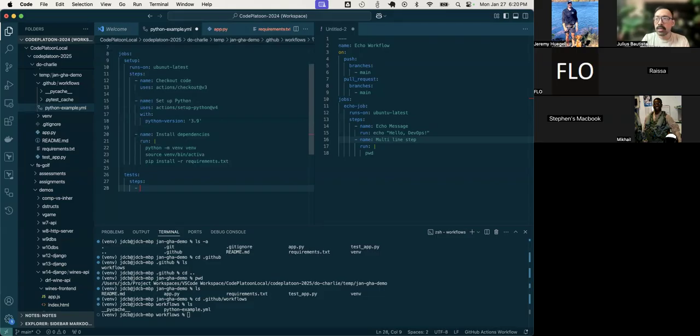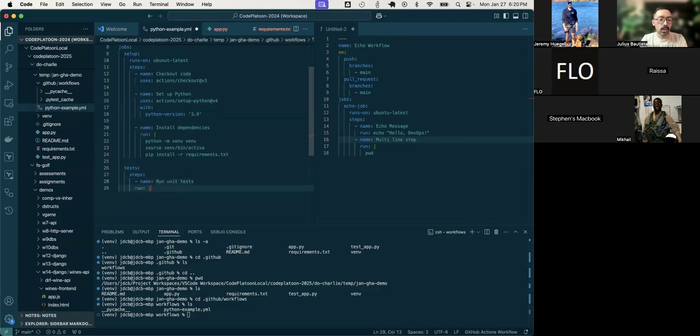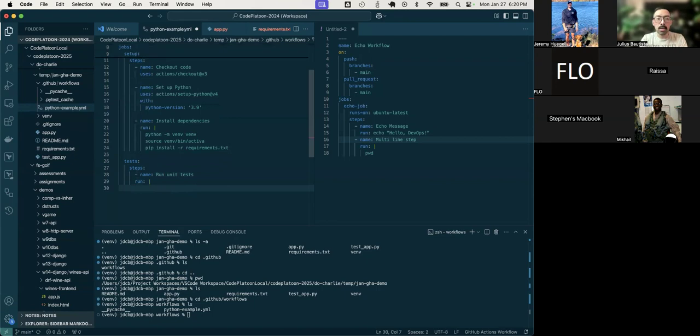And all I really want this to do is run some unit tests. Okay, so run unit tests. And we're going to use that run command, passing in the pytest command. And this should be good. I'm going to save.